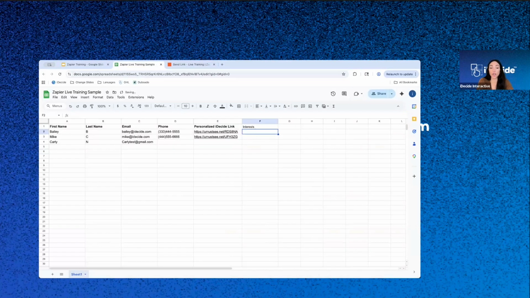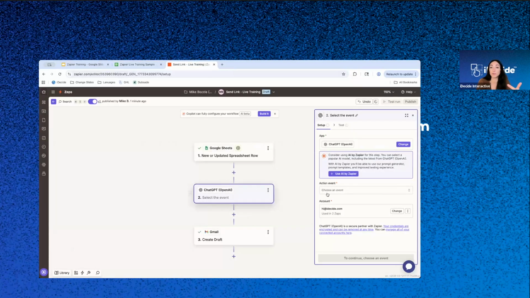Maybe they are interested in joining your team, or maybe their interests are they work for a restaurant called Good Foods, Good Eats. Then what you could do is you could also have ChatGPT read their interests and create a personalized email and write the email for you that actually addresses whatever you have in that interest.